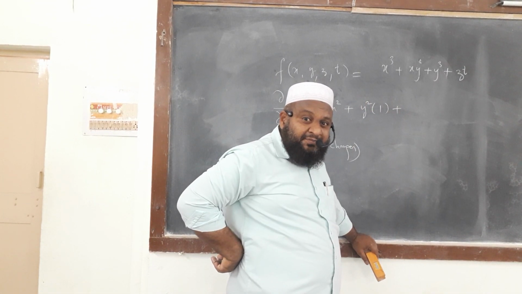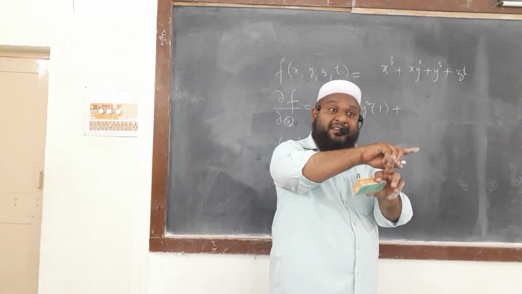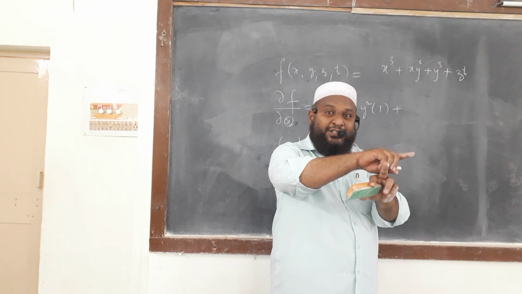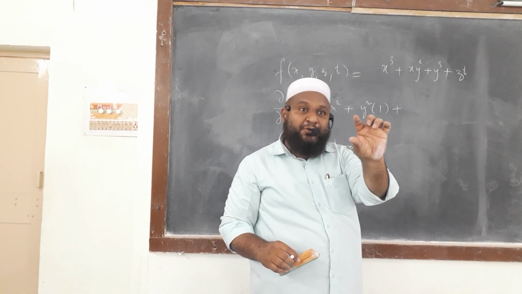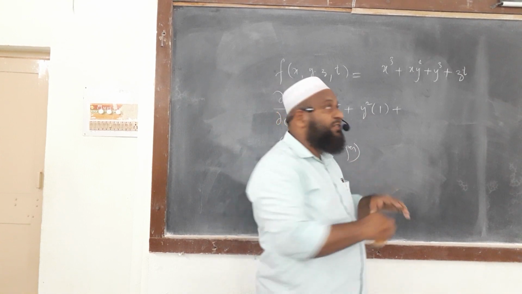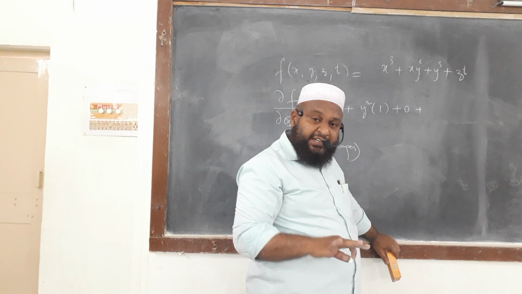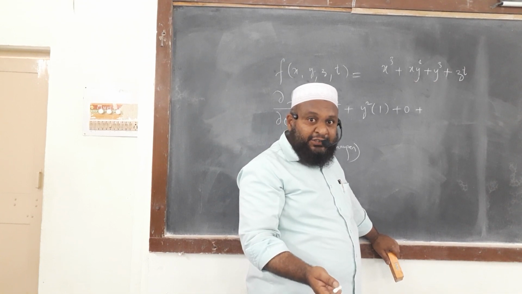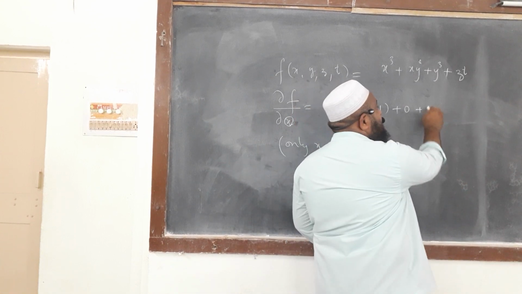Next. This y cube is like the number 8 I have written earlier. So, it is a pure constant. There is no x in that one. So, for the pure constant, you have derivative 0. And z and t are both constants. So, z into t is also a constant. So, it is a pure constant. There is no x mixed in that one. So, the derivative will be 0.